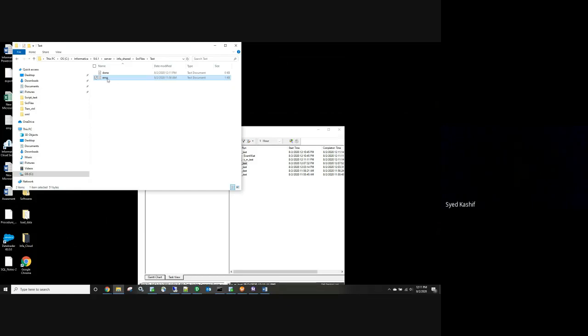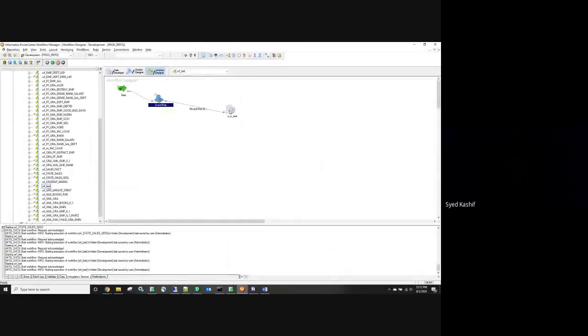So never put a condition on at 5 o'clock and say look for this file, because this file could be getting transmitted from somebody else. You shouldn't just look at the file and pick up the data, because you'll load half the data. You should always wait for done. This should come in after this gets transmitted. Once that happens, your workflow should first check if that done file is there. The done file means green signal. Go ahead, pick up the data and load it. Okay, and then you should delete this and move this to archive.